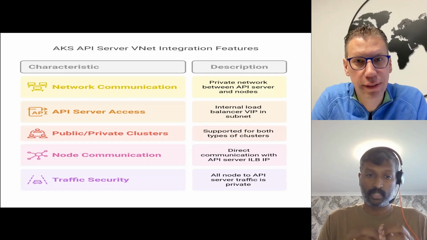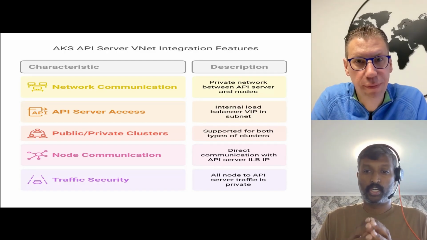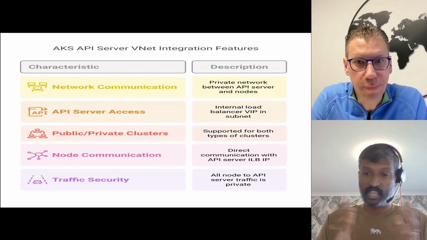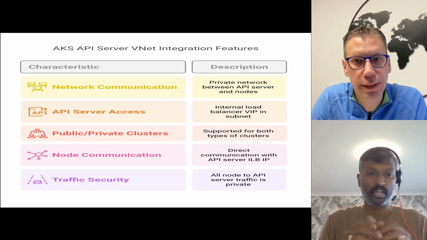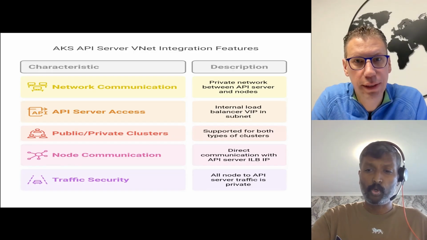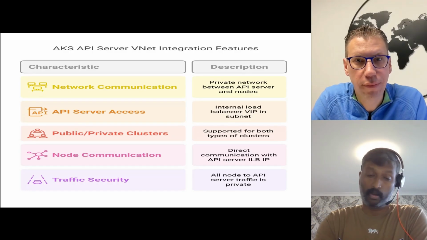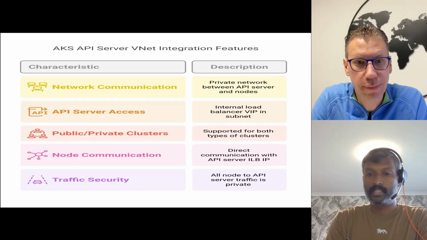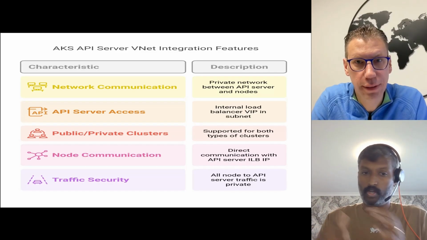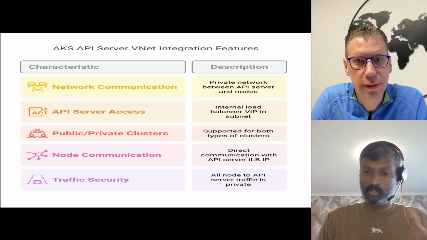This integration offers enhanced security and simplified network configurations. It is a feature that projects AKS API server endpoint directly into a delegated subnet within the VNet. It's the same, but you just take out your private endpoint configuration and private DNS configuration. So that's the difference. Both options require a little bit of work to make sure it's secured, and API server VNet integration is supported for public and private clusters. You can add and remove public access after the cluster provisioning as well. So once you start, you can come back and say, I want to make sure my API server integration has been enabled. So that way it works.